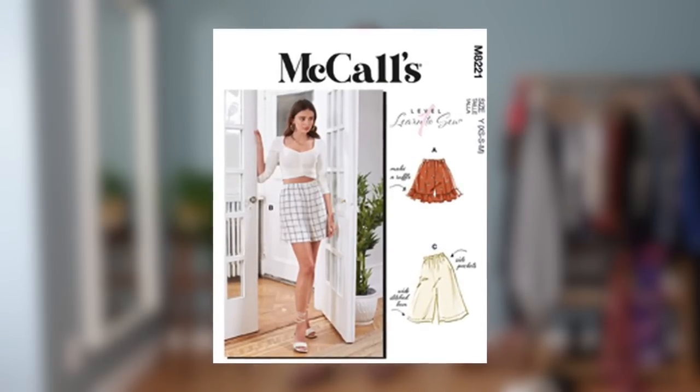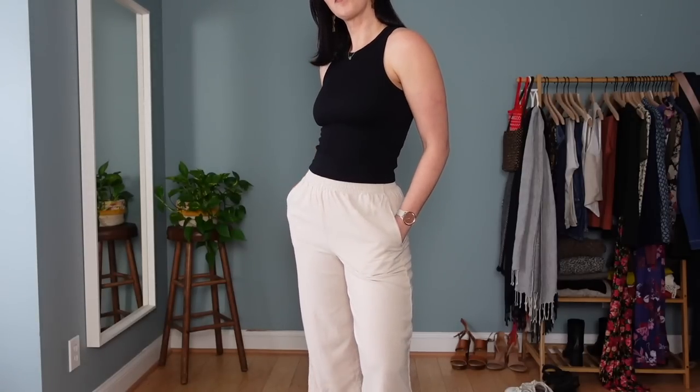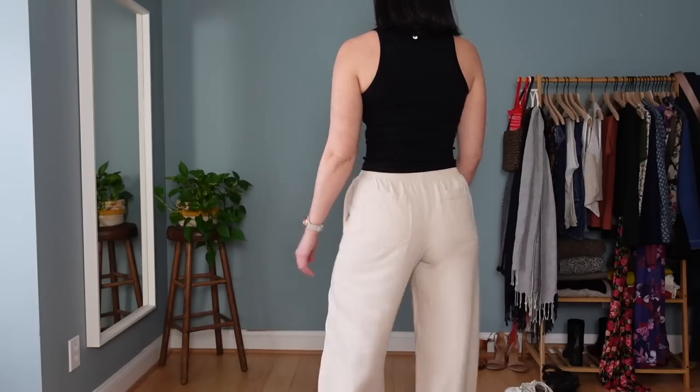I have another pair of linen pants I want to try on quickly — they're a little bit more cropped and I just want to see how they look with the Tevas. These are from a really beginner-friendly McCall's pattern I highly recommend. It comes as shorts and I just lengthened it into pants. I've worn these pants so much. This fabric is a linen viscose blend from Joann Fabrics and I love it because it has a great flow. I'm going to choose between these or the longer ones — I don't need two pairs of natural colored linen pants on my trip. This one is an elastic waist all the way around; the other ones were flat front with a little elastic in the back and a back zip.